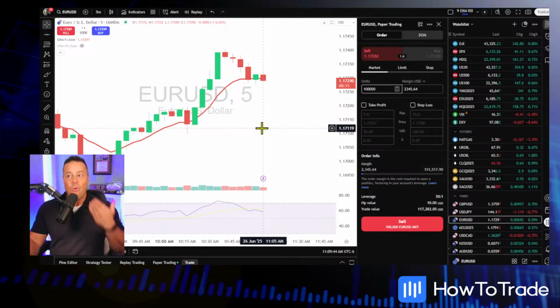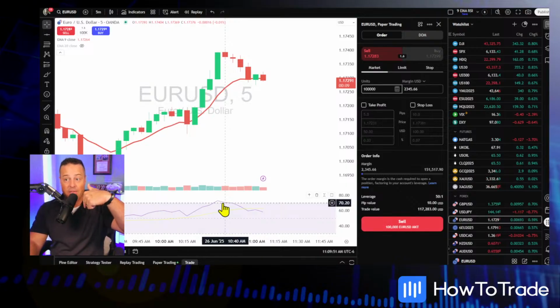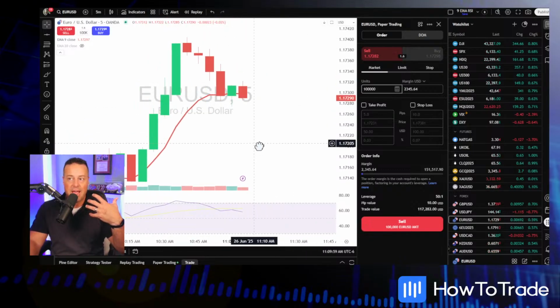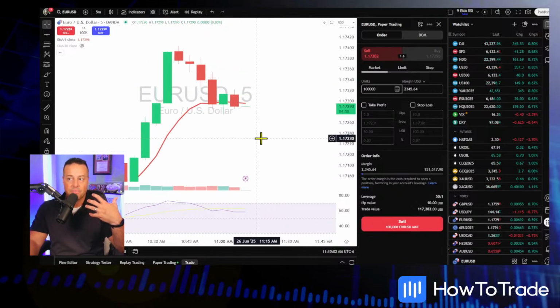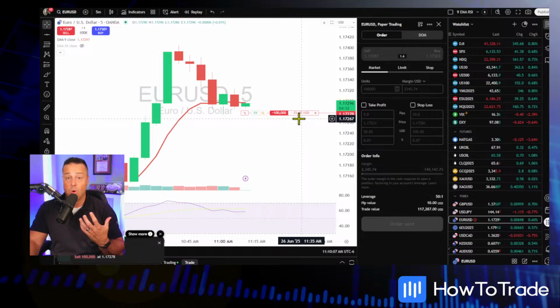So what gets us into the market? RSI over 70 means we're overbought. We want to look to sell, okay? We want to sell a reversion back down into more normal times, a greater state of equilibrium. What gets us into the market is a bar close beneath our 9 EMA. There it is. Boom, sell it. Okay, we just sold the market. You'll notice I used a market order. That's just to get us in and make sure that we have a trade execution.